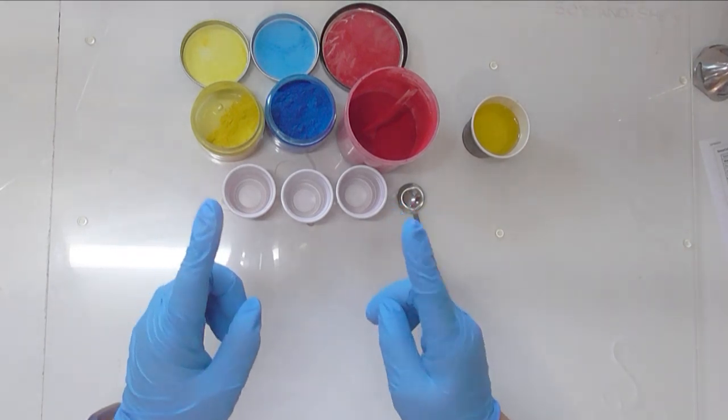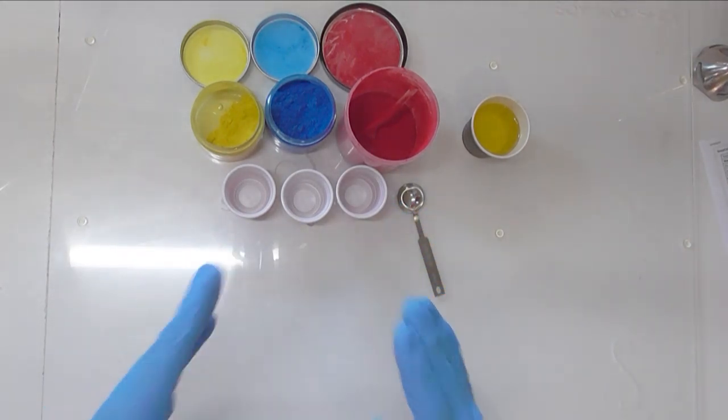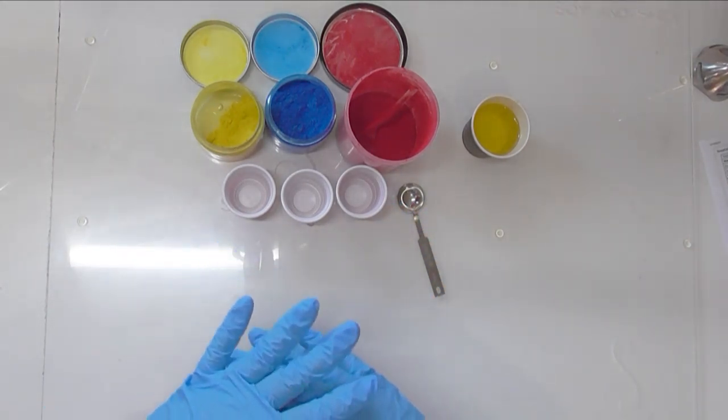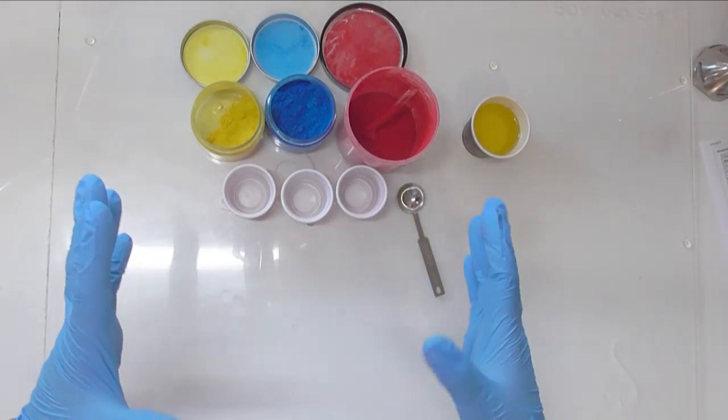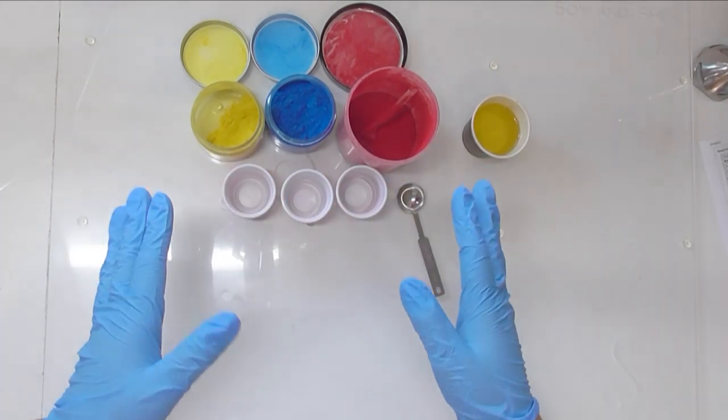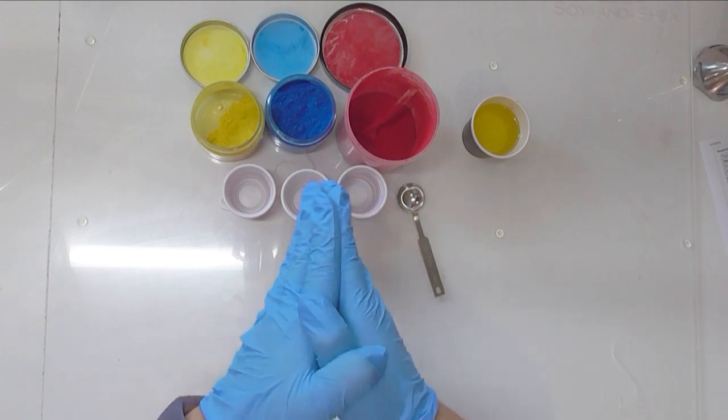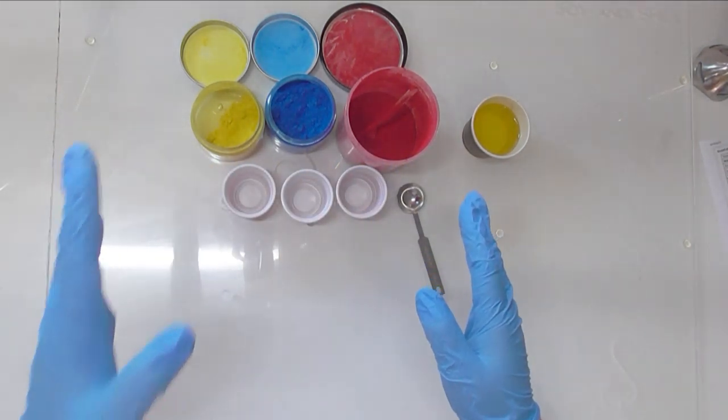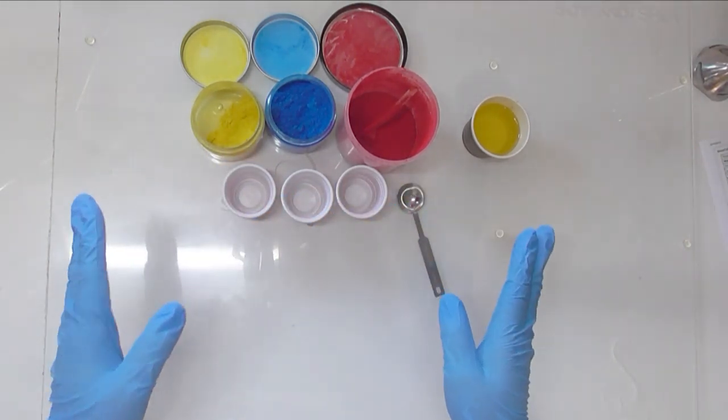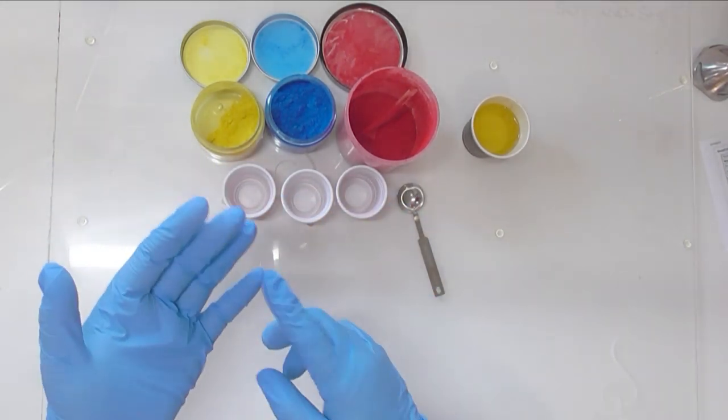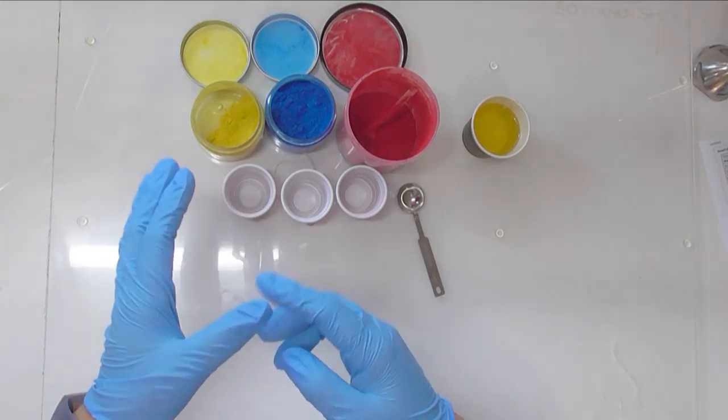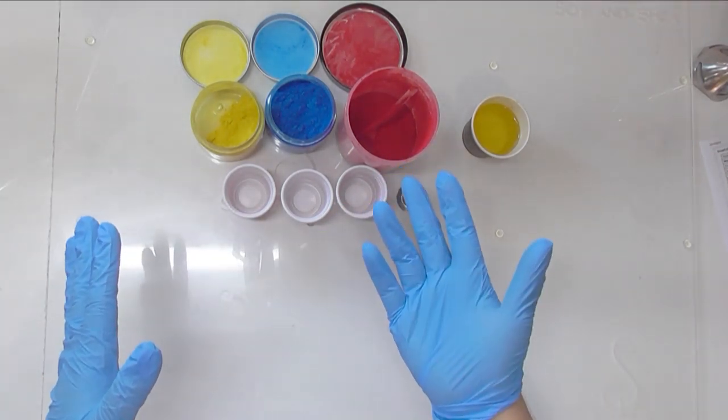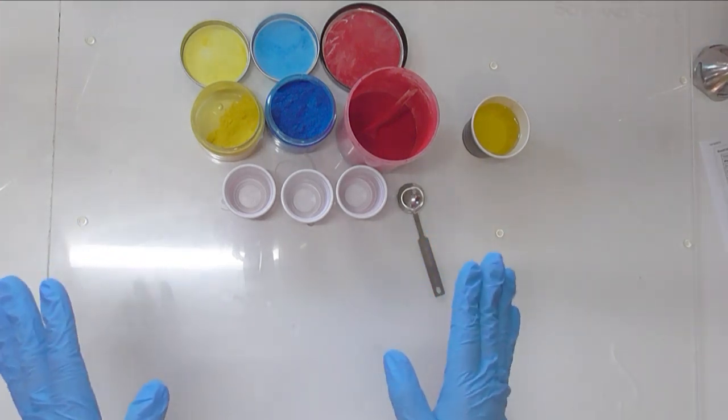The first thing we're going to have a look at is colors for mica. One of the most common things that popped up in the video was you didn't know which colors to buy. Now if you are able to, I would probably actually suggest buying yourself at least six colors and buying one of each color of the rainbow, so you'll have your yellow, red, orange, blue, green and a purple. Don't bother getting two purples, just the one purple.